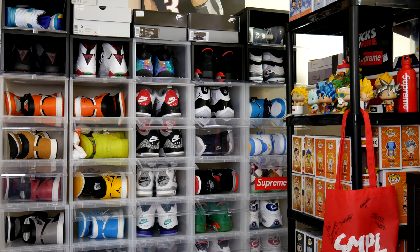You know what I'm saying? And this is how it looks when you mix up the clear with the black ones. Of course, I gotta get some more black ones so you'll have a better idea. But I kind of don't want to go too high because I don't want to cover up my mod painting. But I do want all the shoes that I'm not gonna sell, or I know for sure are never, ever, ever gonna leave the collection, in drop fronts.